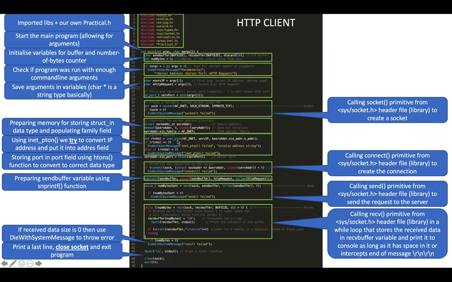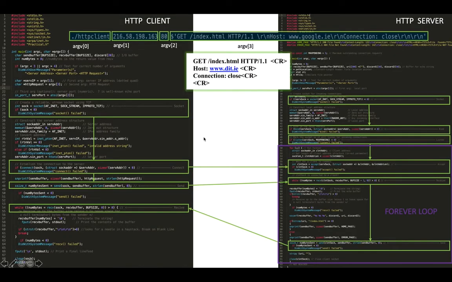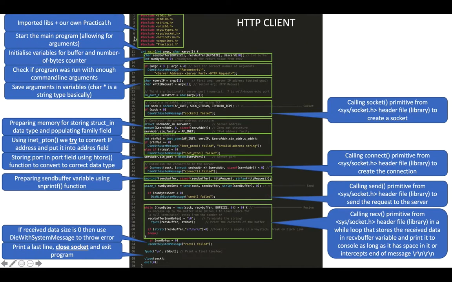Remember what this function does: inet_pton, family, address IP in string. We took it from the argument, it took this as a string, and it puts it in here, and this is where it goes. You need to put the ampersand because we want to put it into the value of that address in memory. It's again a C thing, but the ampersand has to be here. I don't want to make it too long. Using inet_pton and put it in.